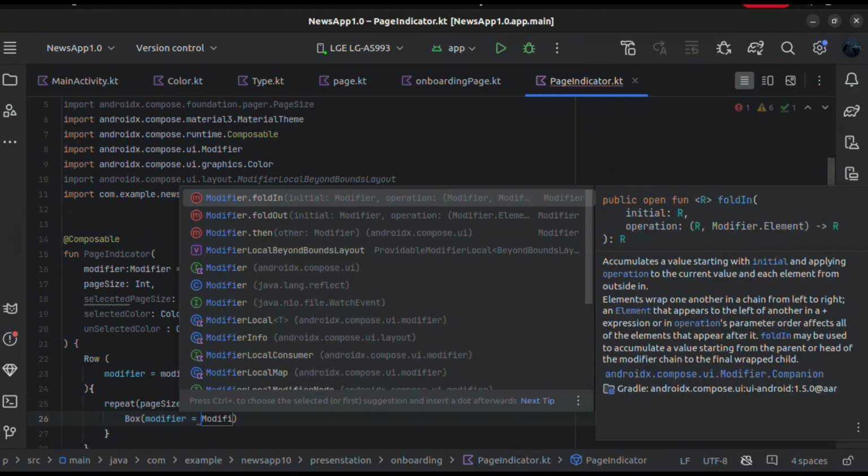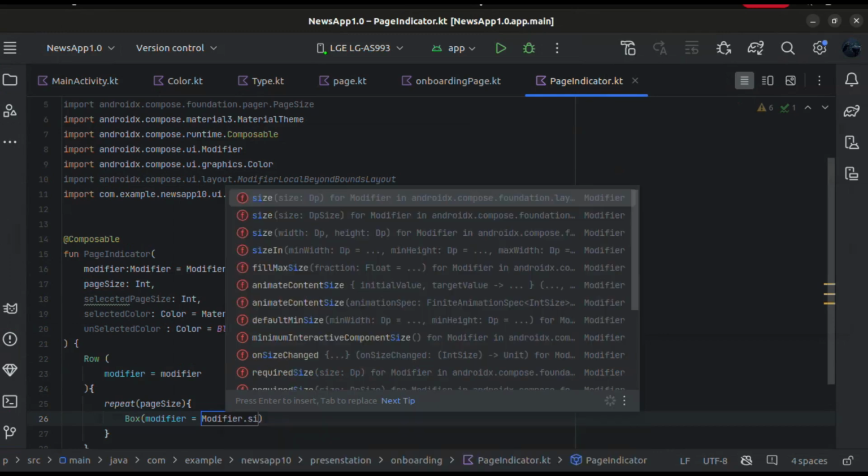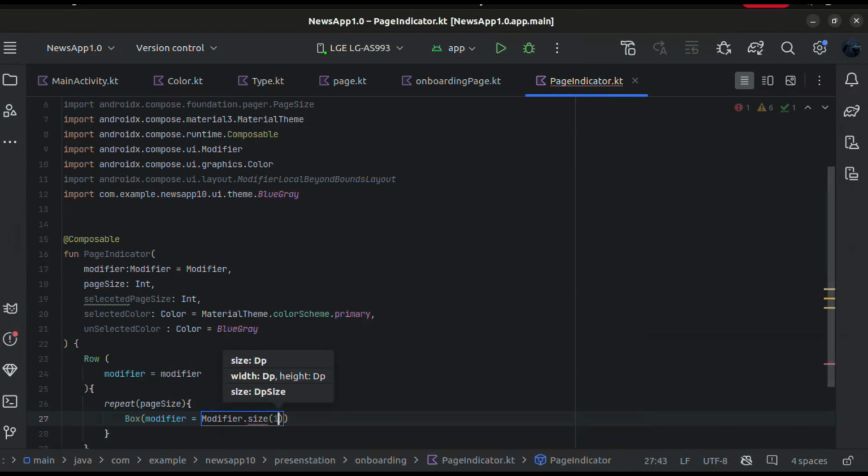Then the box modifier dot size, you can call 15. That's the size of each indicator. So 15. Then we can call clip.